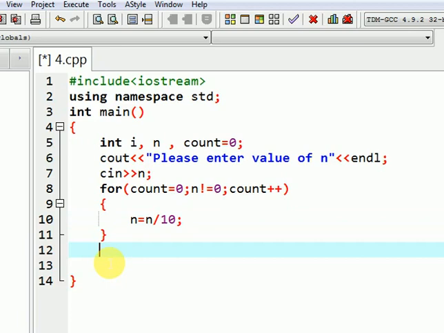Now display the number of digits, that is controlled by using count.